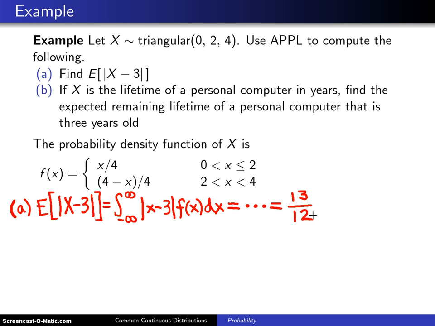More details on that a bit later. So for part B, if X is the lifetime of a personal computer in years, let me go ahead and draw a picture of what that might look like. Here is time 0, here is 2 years, and here is 4 years. And so the triangular distribution is going to look just like this.